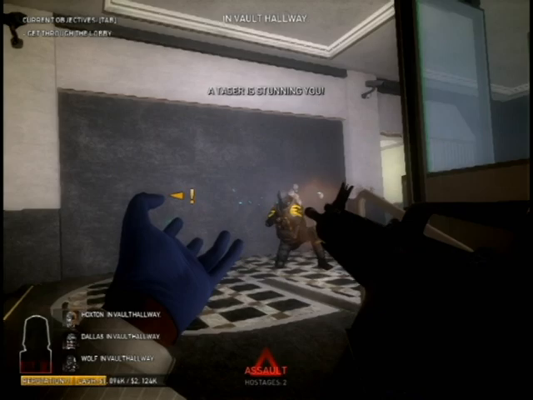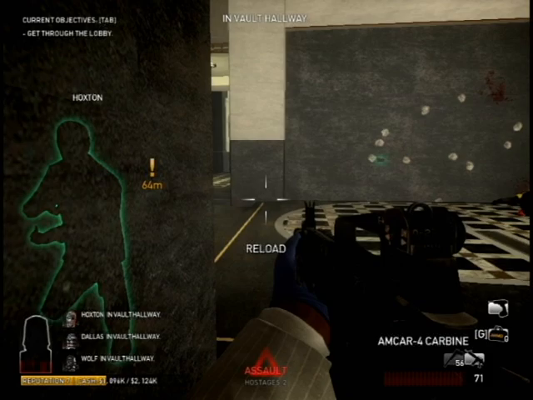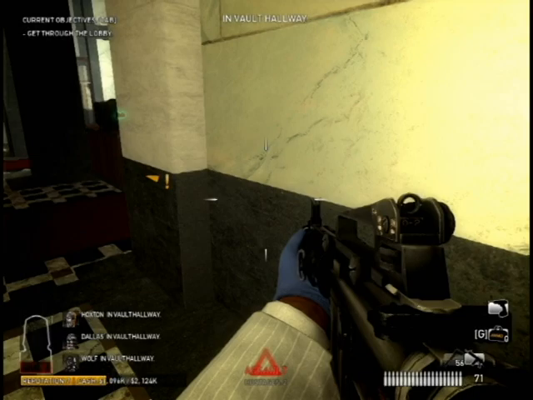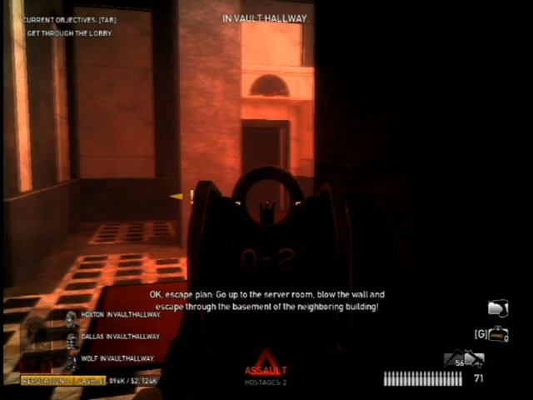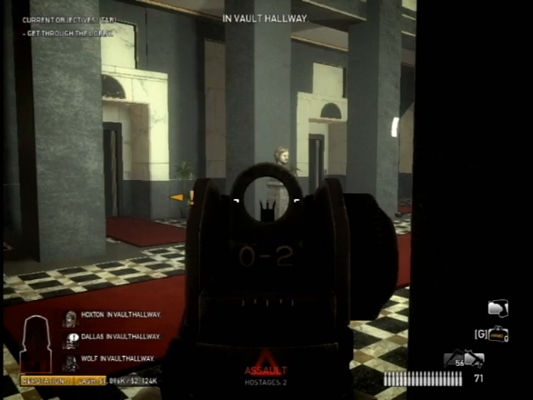Taser down. Thank you, guys. I had no idea what could happen without you guys. Let's move it or lose it. Okay, escape plan. Go up to the server room, blow the wall, and escape through the basement of the neighboring building. The cops are retreating. Let's get out of here.